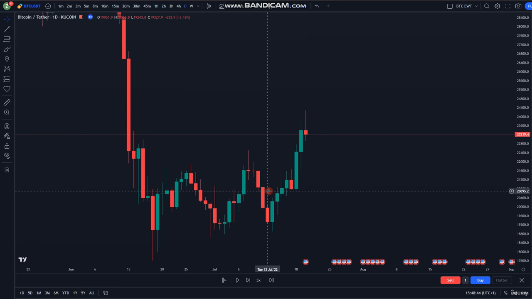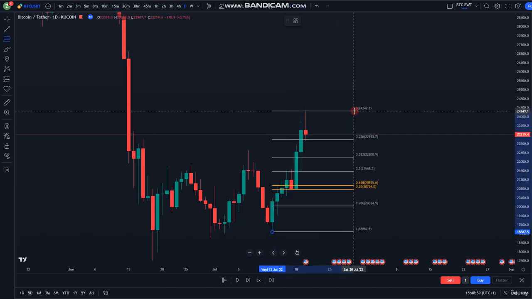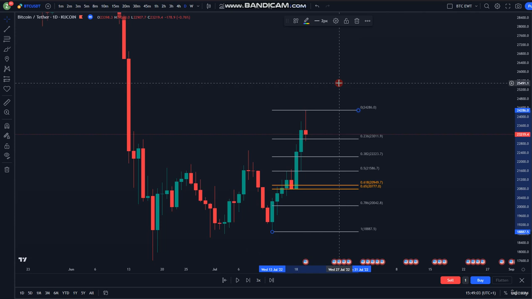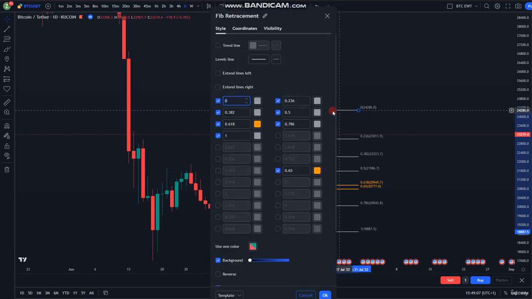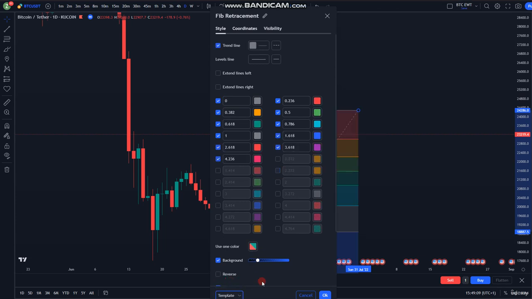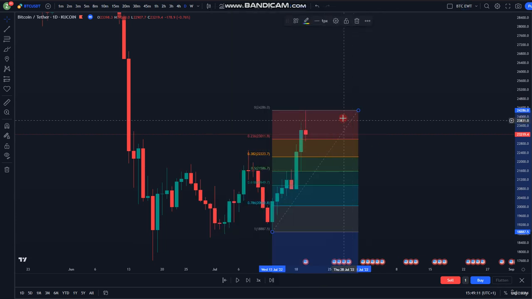So I click Alt and F on my keyboard, and that is going to get the Fibonacci tool ready for me to draw up. And what you're going to do at this point is take the bottom of the move you're looking at, the most recent trending move, which we have from this wick on the bottom here to the wick at the top, and you're going to draw it up, and you'll get something that looks like this. This isn't what it's going to look like for you if you're using this for the first time. I'll apply the defaults really quick. This is what yours is going to look like.